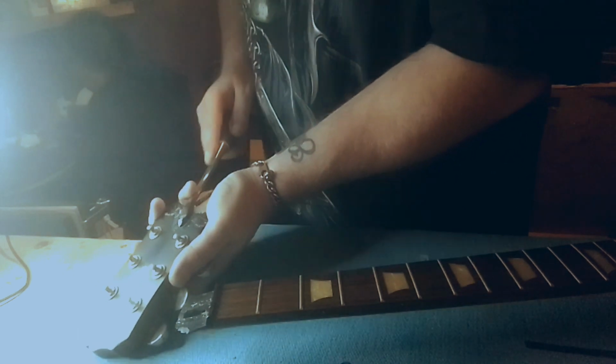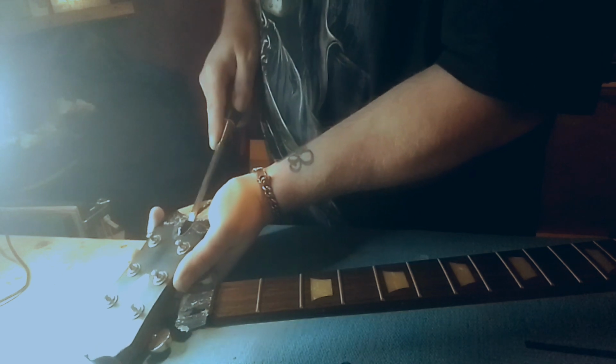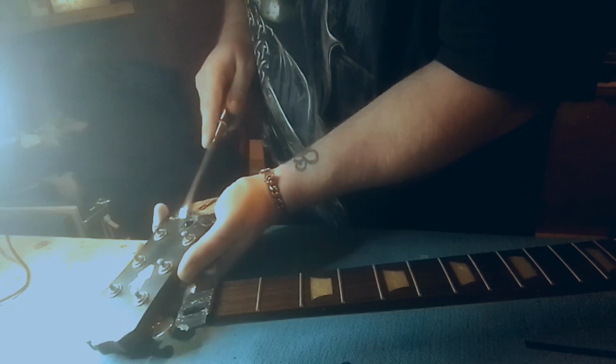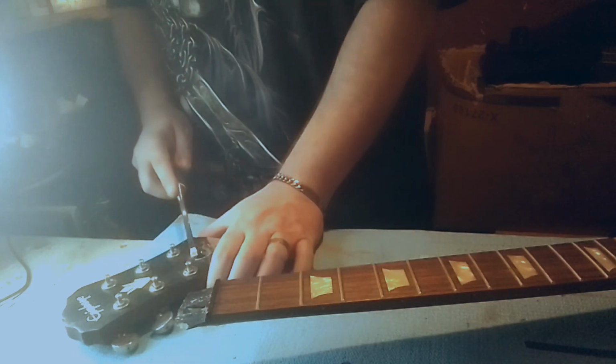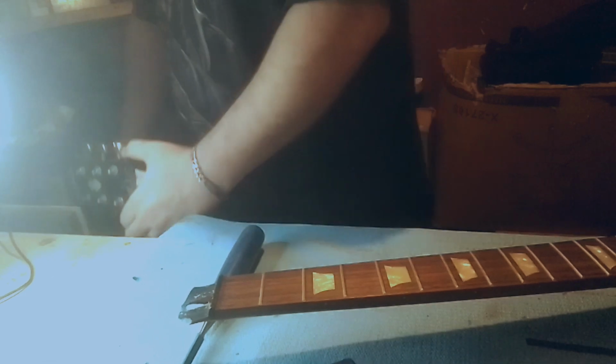Be careful with your finger. Alright, I know what I'm doing. There's a chip there, I've never noticed that before. No, it's blemished. How many layers of finish am I putting on? I don't know.